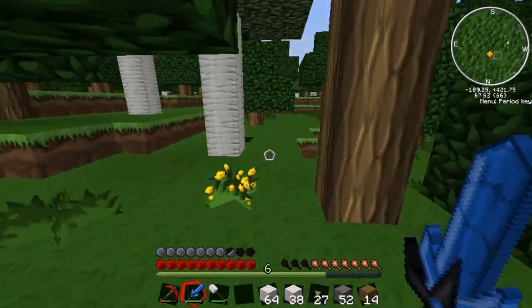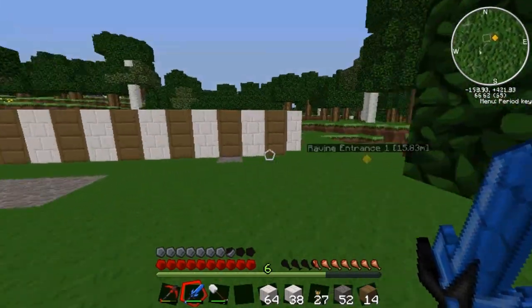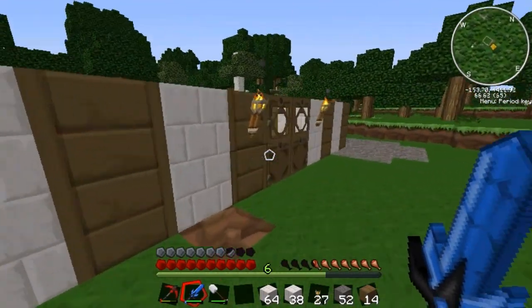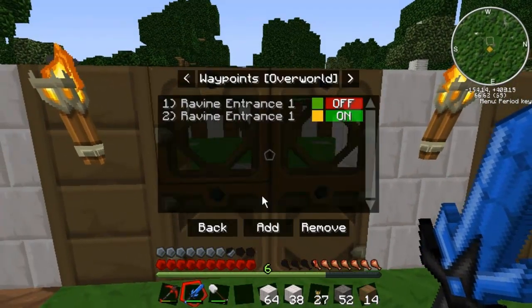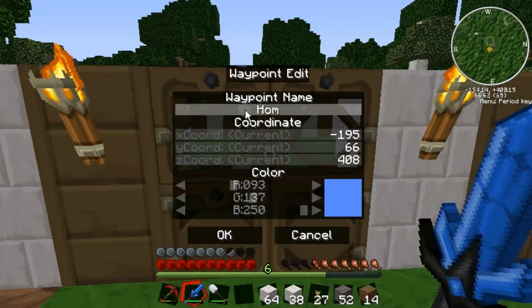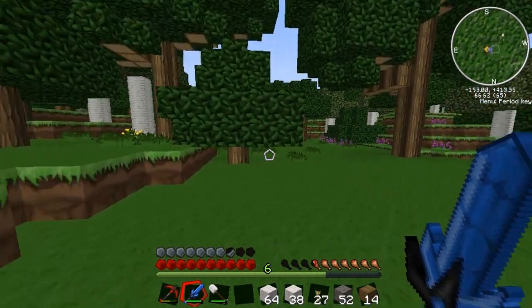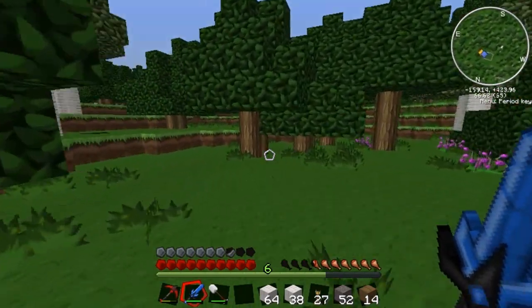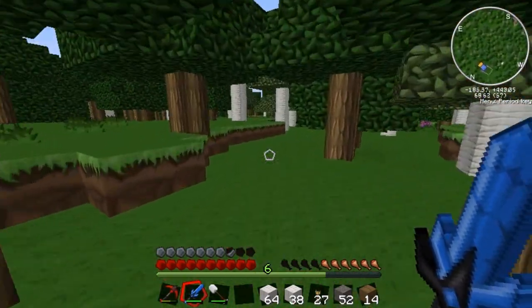Get out our sapphire sword, because I'm hungry. We should probably set home to be a waypoint. So we'll just hit the period key, which turns out to be our mini-map key. Waypoints, add, and home. And there we go. That's a waypoint, and let's go kill some animals.